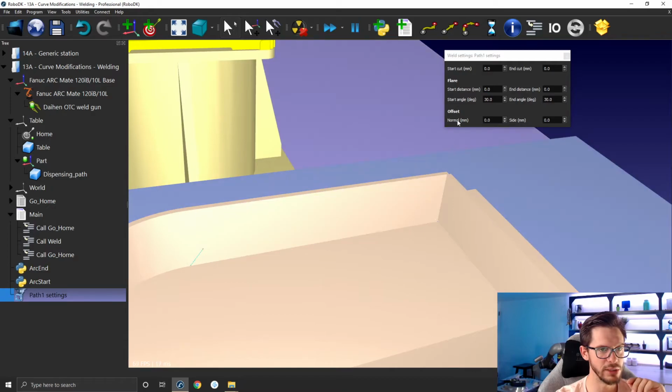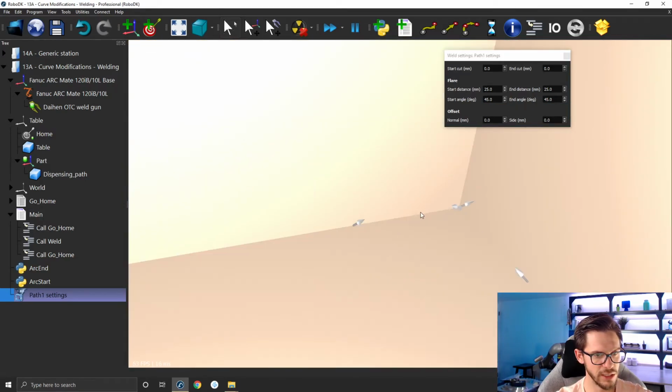And I will say, okay, the distance for the flare will be on both end and start, 25 here, 25 here, and then I don't know, like 45 like that, and then 45 like that.